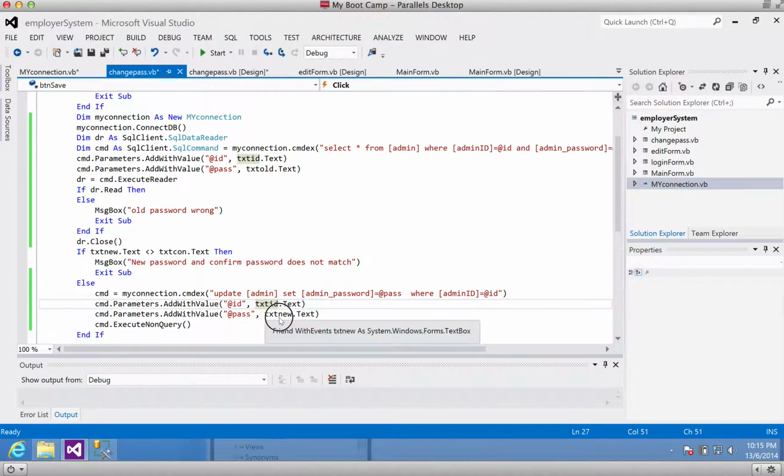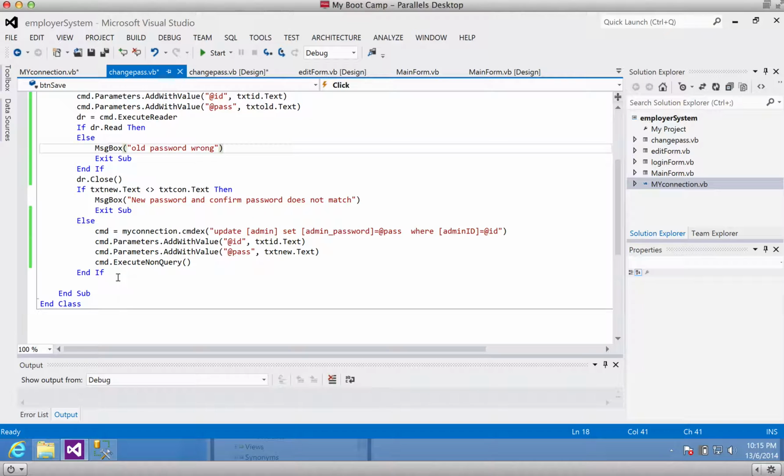So text ID and text new. This is old password, this is new password, don't miss out. So finally we're going to close the connection, my connection dot close.